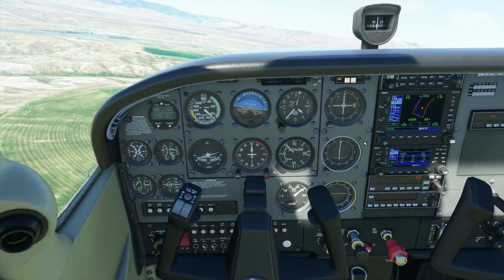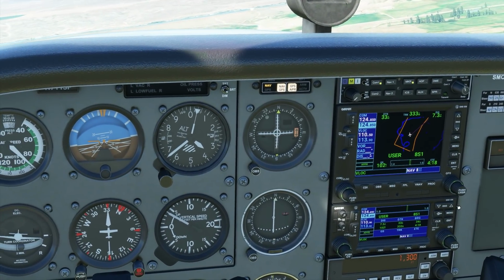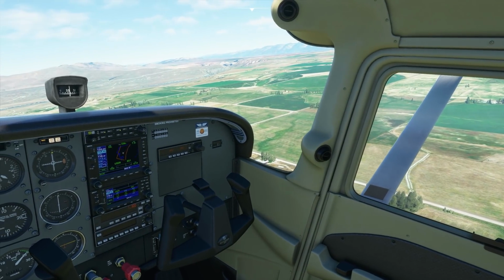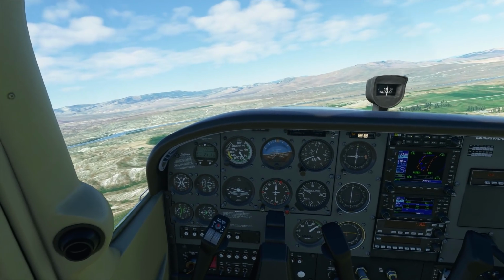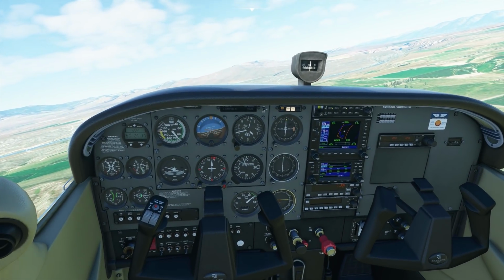There we go. So now we've got a nice line drawn there. And we see we are 7.3 miles from the airport. So it's right off there on our right after the waterfall. We'll fly over that waterfall and we'll be right on our final approach for the runway we took off on.